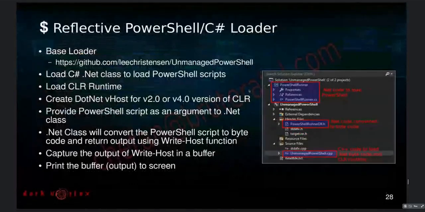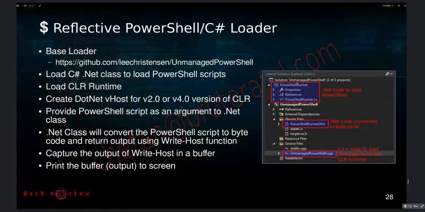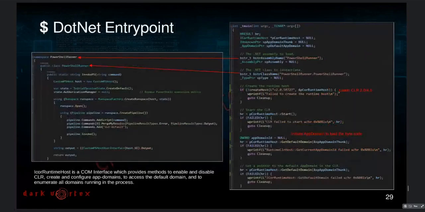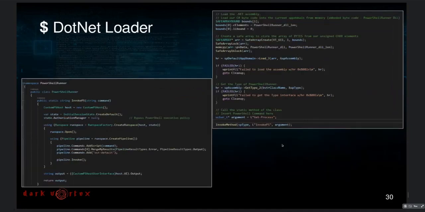As you can see, the .NET code that we're going to run is compiled to a DLL. This embedded DLL is going to get called from your unmanaged PowerShell. We simply load our CLR, either 2 or 4.0, depending upon which one we have, initiate our app domain, and start our core runtime, which loads CLR.dll and other DLLs or the host required for the .NET code to run. We get the default app domain required for this code to run. We're not creating any custom app domains.